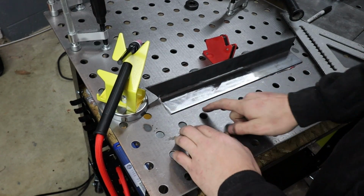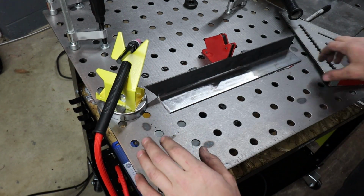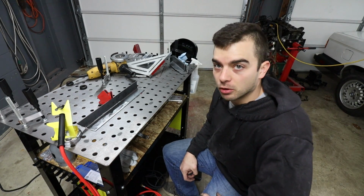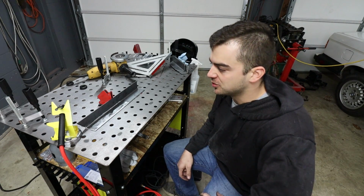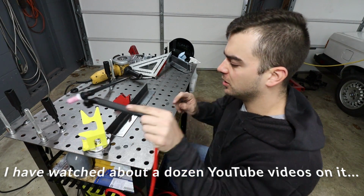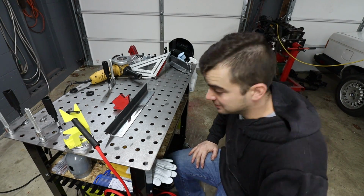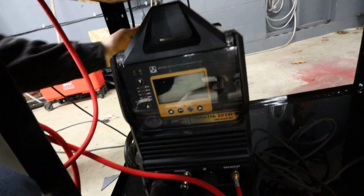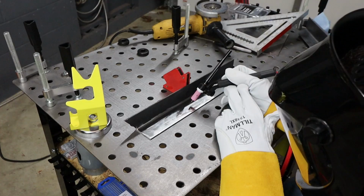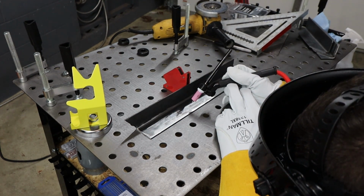This is simply just going to be me running a bead, no filler wire, no nothing. I have never ever TIG welded before, not even the tiniest little bit, so this is all completely new to me. So we're going to see how this goes. Can't be that hard, right? I think it's time to give it a shot. So let's turn this thing on. Rapid set. Oh, okay, it works.